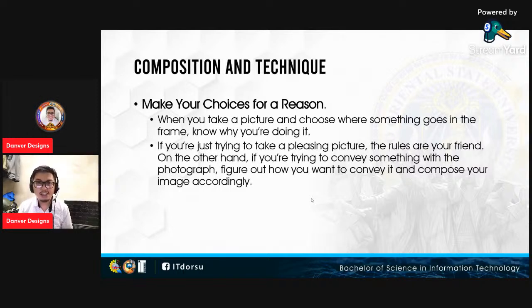Like what I've said kanina, that I have my own style. I know that it's not part of the composition. However, I'm trying to interpret or give it. So I'm conveying now to my friends that, yeah, that's how I photograph. That's my trademark. Then later on, I convince them already. Then okay, they accept it. I'm waiting for their response. Okay, that's awesome. So now if they accept it, then that's it. You have now your own style.